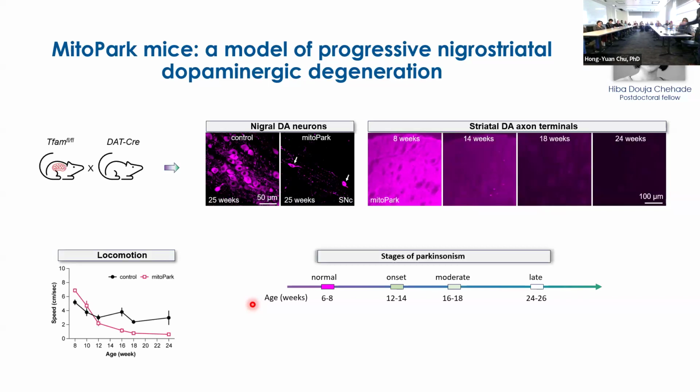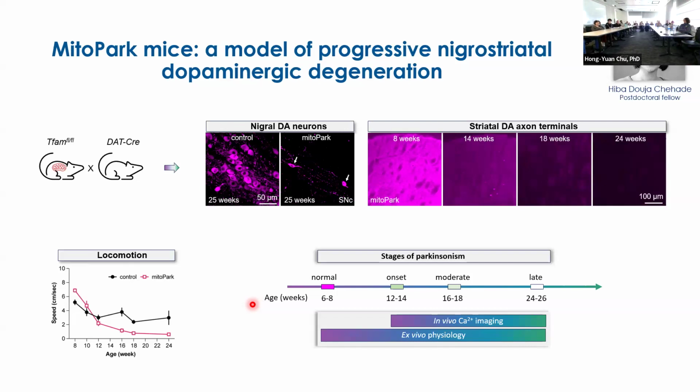So, as Roger mentioned earlier, this is part of the ASAP project. We try to study how cortical circuit adaptation occurs at different stages of progressive dopamine loss. We predefined a few time points: 6 to 8 weeks in the normal healthy state; 12 to 14 weeks, at which moment the striatal dopamine axon terminals have lost about 50% and the animals just show detectable or noticeable motor deficits; the third one is 16 to 18 weeks, when these animals show a nearly complete loss of striatal dopamine and severe motor deficits; and the last time point is beyond 24 weeks. We call it the end stage, or late advanced stage, of Parkinsonism.